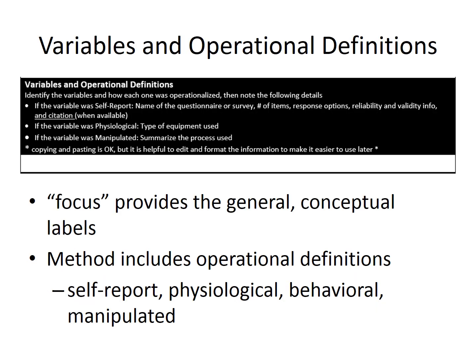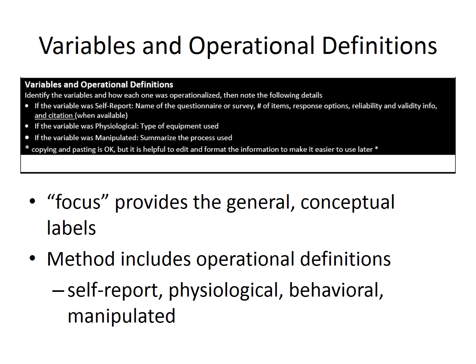I called this segment Variables in Real Studies because reading about it in the textbook can make it seem a little more simple than it really is in real life, and at the same time, make it seem more complicated, which seems contradictory, but I hope it makes a little sense. As you might remember from the resources about variables, a variable can be any event, situation, behavior, or individual characteristic that has at least two values.